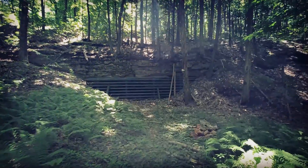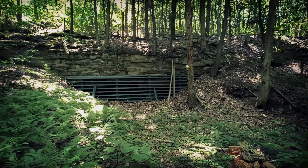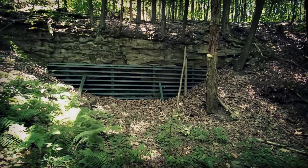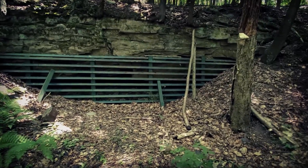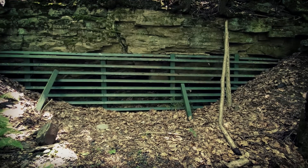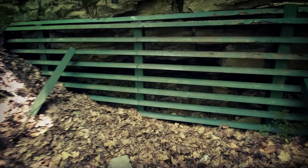Look at that — that is a gated mine opening. I typically call them portals; some people call them adits. Shafts are vertical, but this is a tunnel of sorts, and it's a decent size, though it's actually kind of lackluster the closer we get to it. One thing that is very evident: there's no airflow coming out. Typically underground coal mines in Pennsylvania are around 50–52 degrees year-round, and in summer it's like air conditioning blowing out. The lack of airflow leads me to believe it is collapsed. I do have a flashlight, so we will take a peek inside.